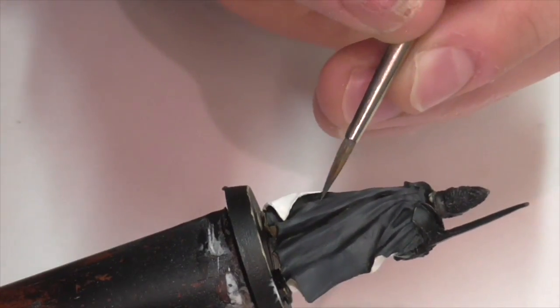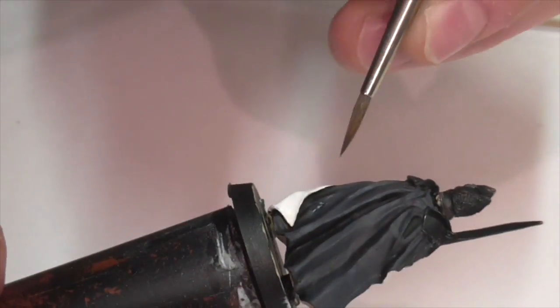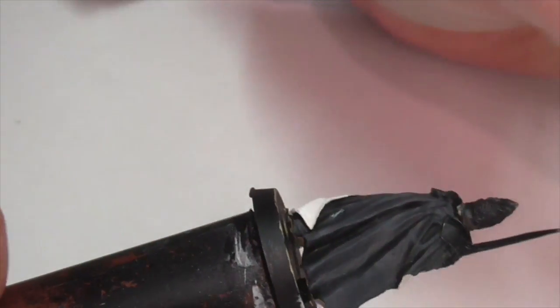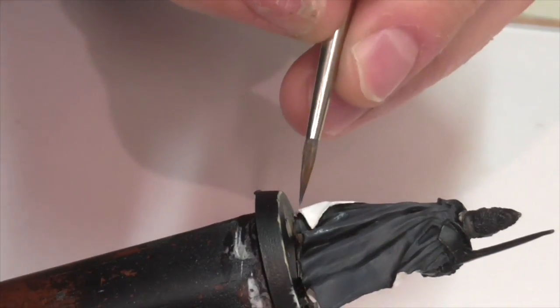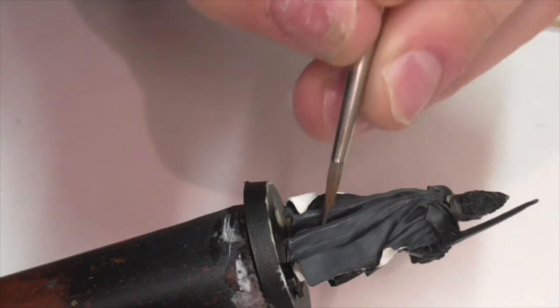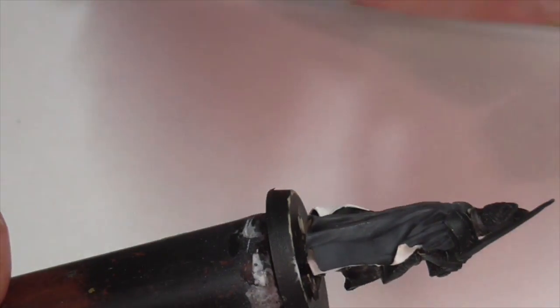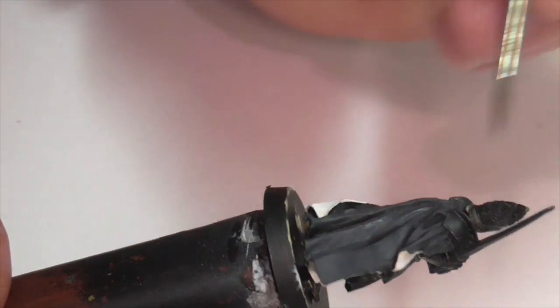And now for my final highlight on the cloak, I've just gone ahead and added even more of my white in. The amount I add was very, very tiny once again, but it's just slightly lighter than what I was doing before. And I'm really taking care, as of the last step, but even more so, to really focus this on the sharp creases and folds and really make sure it blends out from there.